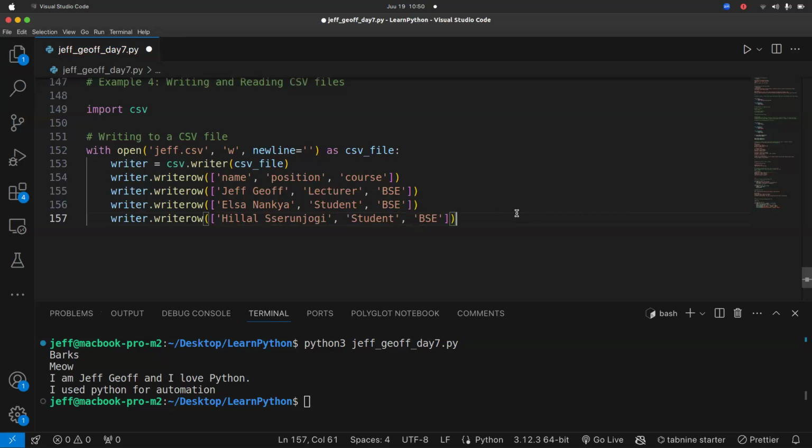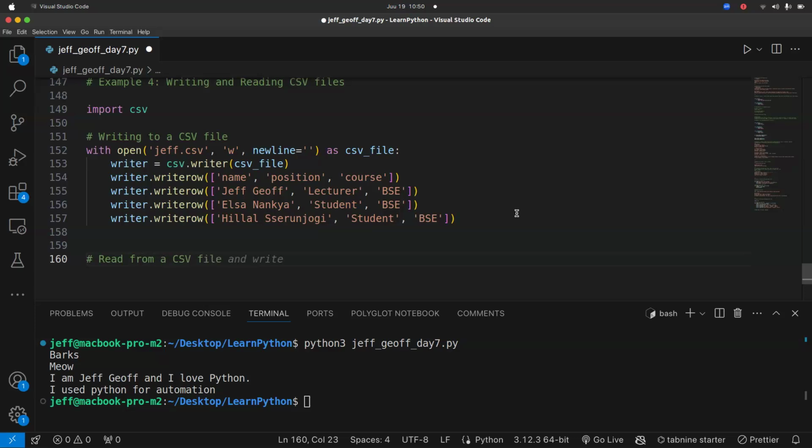Okay. Now the other part of it is to read from a CSV file.